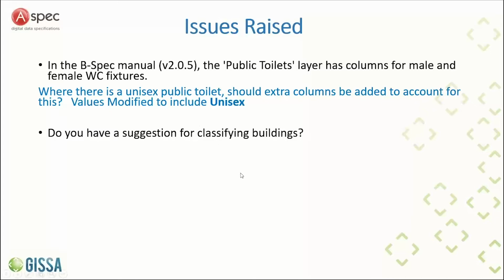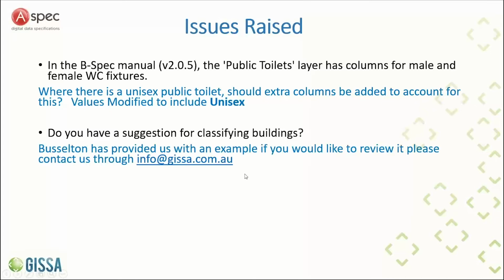So we have received a document from Busselton with examples of what they've classified their buildings, with a small description about their types of buildings. So if you would like to have a look at that, please contact us through info@GISA, and we'll be happy to forward it to you for your review. We have permission from Busselton to be able to do that.